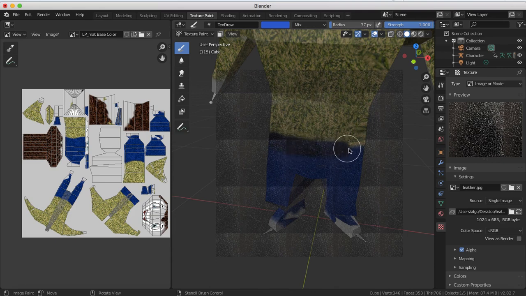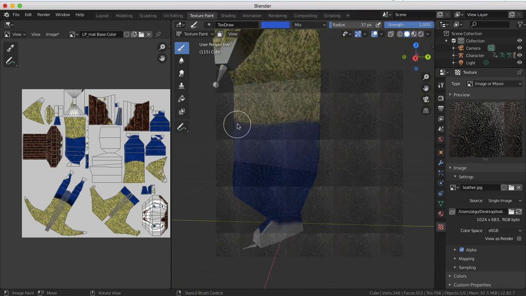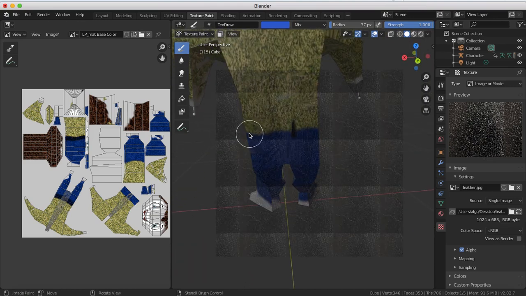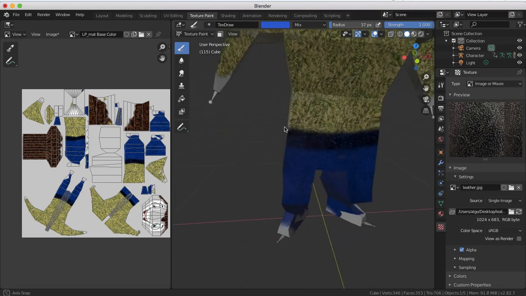You can use different brushes too as well. This brush kind of gets blurry around the edge, and it's good for a lot of situations. I'm obviously just using it, however. Just about screw with that. All right.